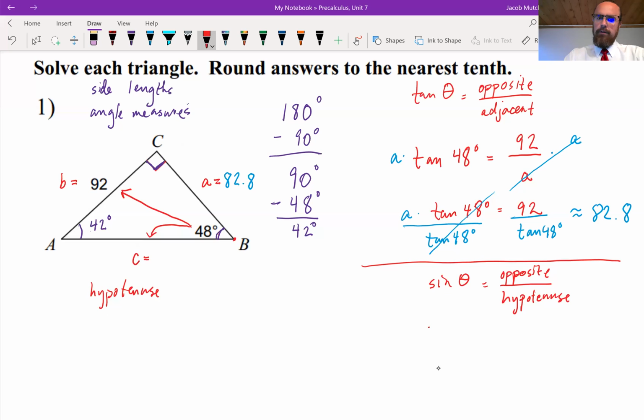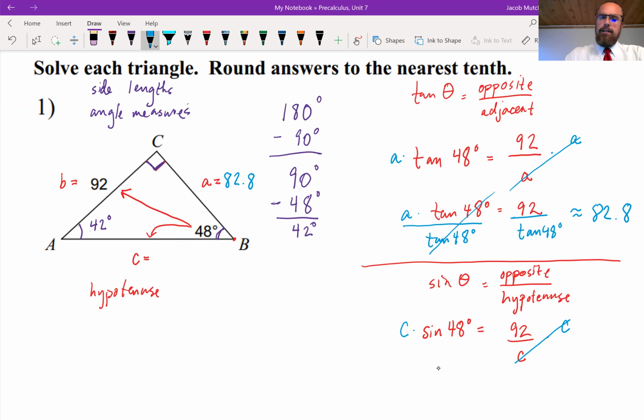So we'll set it up again. I've got the angle, it's sine 48 degrees is going to equal, again, 92 divided by, in this case, C. So again, I want to solve for C there. The solution is going to be very similar. I'll start by canceling C to get it out of the denominator on the right. And it'll appear on the numerator level there on the left.